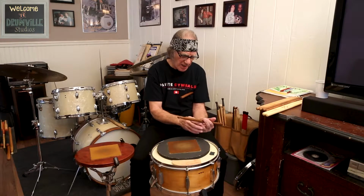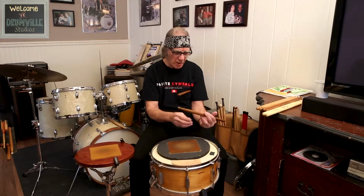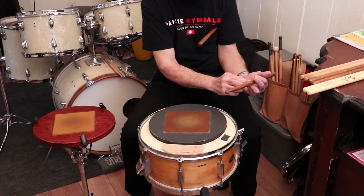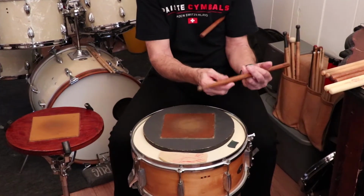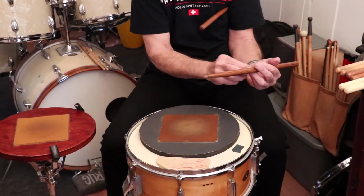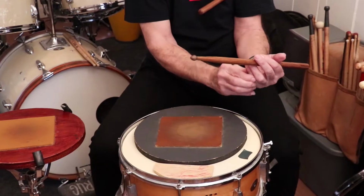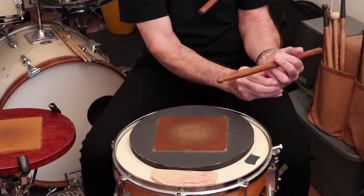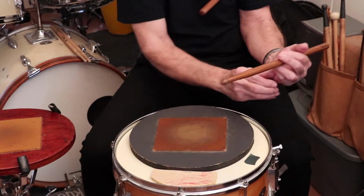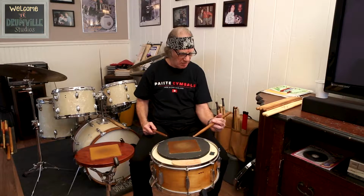Now, as far as the fourth finger and my pinky, this is the problem with my pinky, I can't bend it the way I want it. But what you're trying to do is have the stick behind the nail of the fourth finger, not way down in here. It'll stay there after a while. The pinky should be directly underneath it. A little bit, I can't get it to go out any more than that, but like that, okay? And that's how it looks.